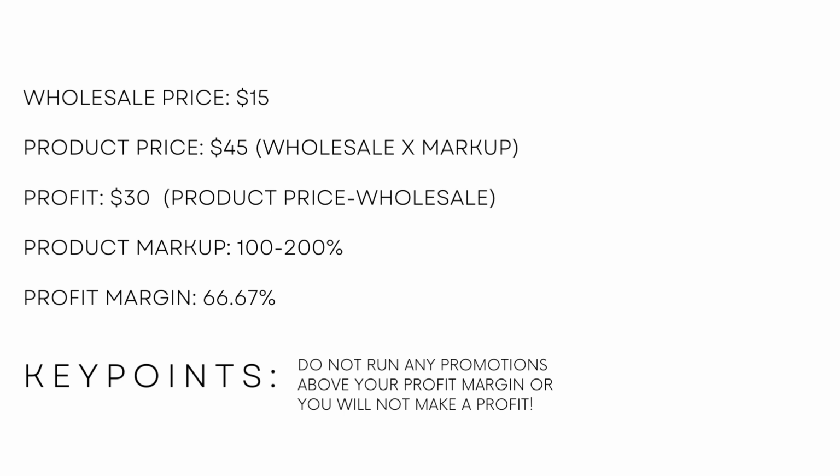So any item that comes into my boutique, if I pay $2 for a pair of sunglasses wholesale, I would go to my calculator, do 2 plus, if you're doing 100%, now your glasses are $4 you're selling in your boutique. Whatever item it is, if you pay $45 wholesale, which is a lot, and then you're going to mark it up 200%, now you're selling to your customer for $135. That's the way that you find your product price.